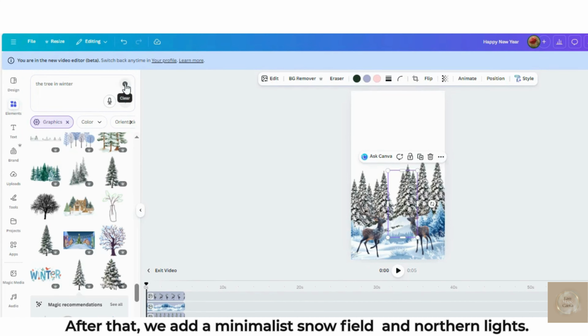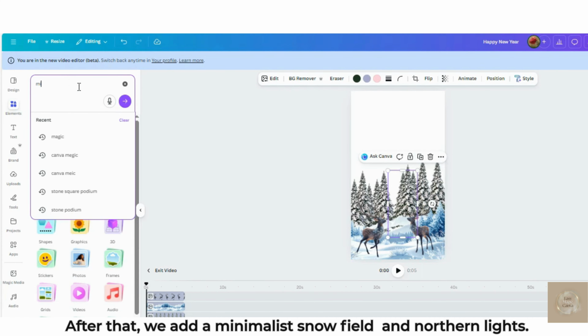After that, we add a minimalist snow field and mountain lights.